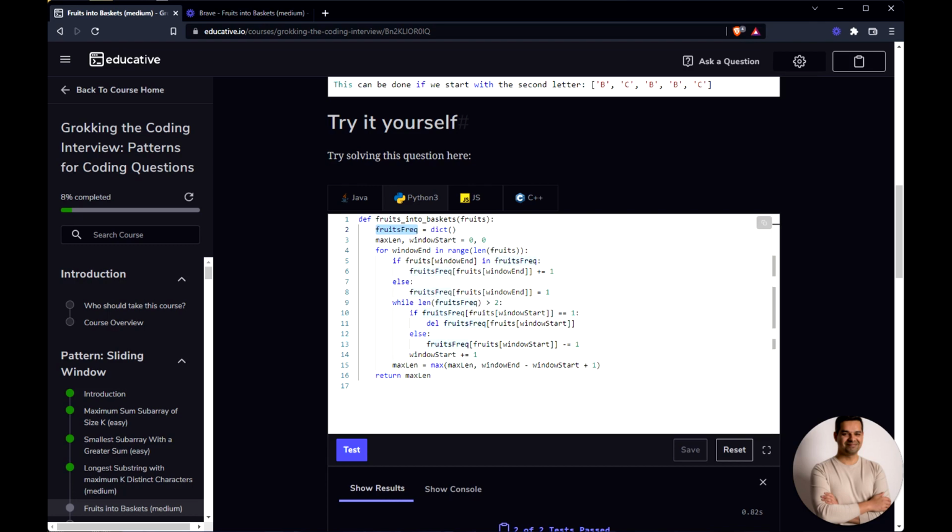And when it comes to the time complexity, it'll again be O of n on the outside, and we also have this inner loop which at the worst case can be n, so it will be O of n plus n, which will lead to O of n. So the time complexity in this case will be O of n.